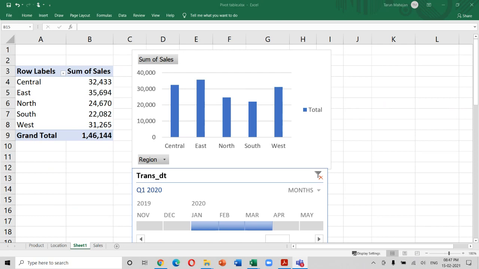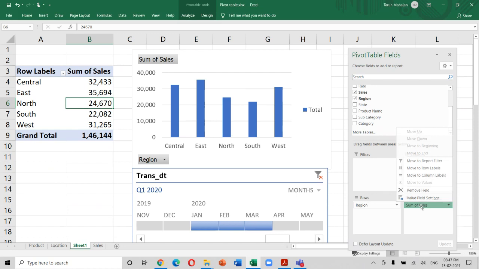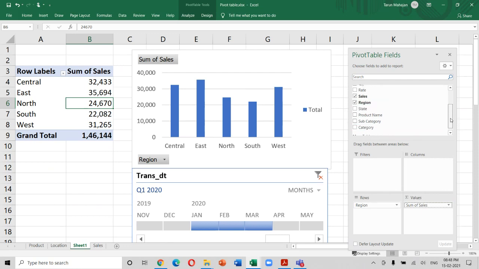Sir, I mean in value field, then in show value, as there is an option in value field, then in show value. Okay, in value field, where is show value? This is the value field. Okay, probably you're asking here.